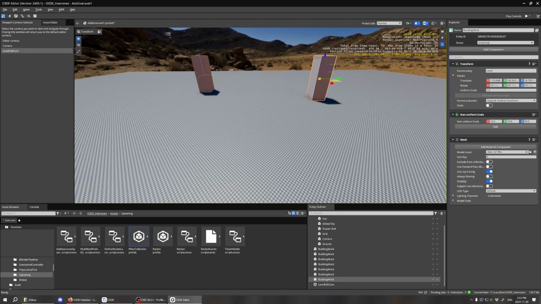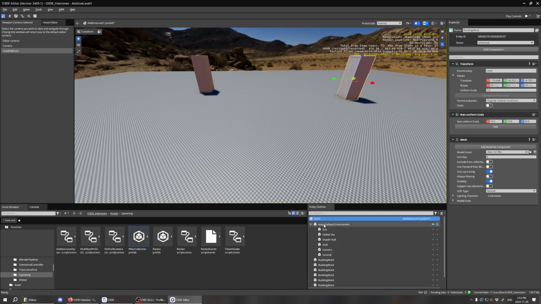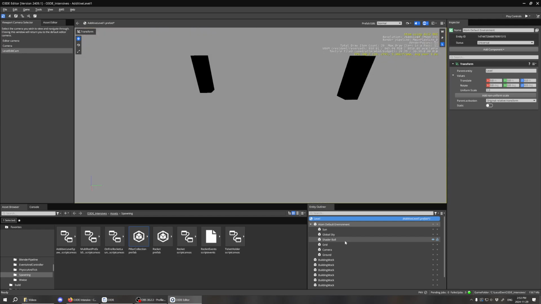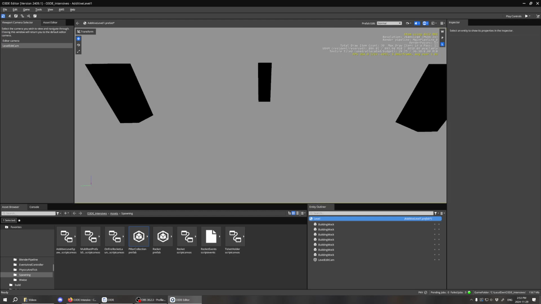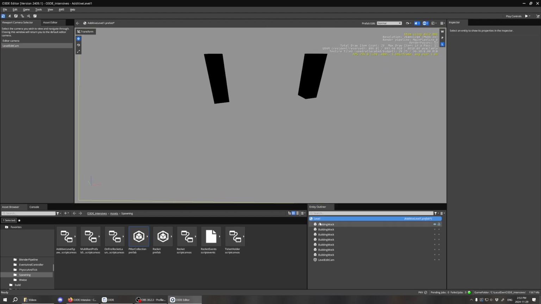So then, we've got our level wrapped with building mocks. I'm going to now delete the Atom default environment. So we have no sky, no camera, no anything. We've just got our buildings. And we'll see here that our level is called level. It's additive level 1 prefab. But I'm going to, again, change this wrapper name to additive level prefab wrapper. And now we can click save, and we've got this level now.